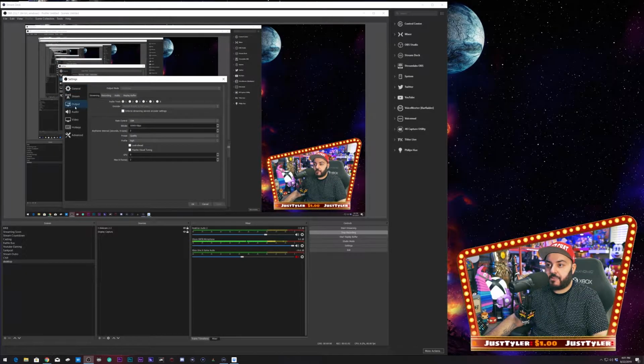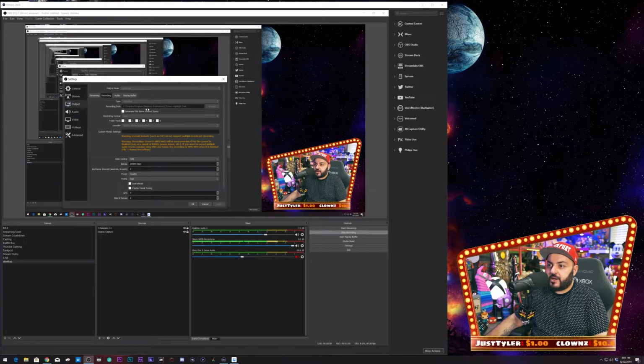Next, I'm going to go to the output tab. And I'm going to go to the recording tab in there. And then make sure your recording path is set to the folder that you want it to be recording to. For me, it's my Dropbox folder in my external drive, which I created and called Stream Highlight Test. I can't change it right now since I'm recording, but that's basically what you have to do. That's very easy. I have all the audio tracks checked off.